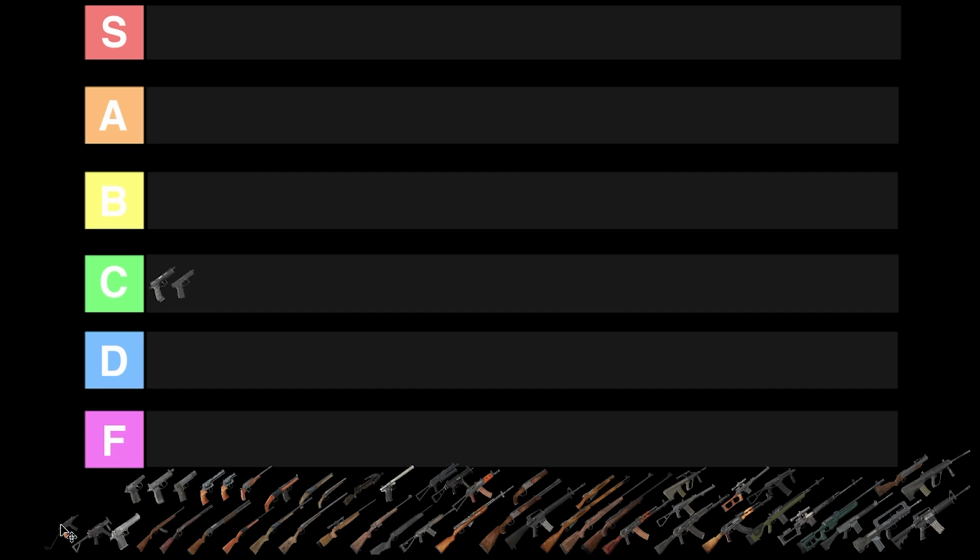So moving on, we have the Scorpion. A lot of people enjoy using this gun, but I hate this gun. I think this gun is D tier easily for me. I have thousands of hours in DayZ, and every time I pick this gun up, I feel like I'm shooting a gun in DayZ for the first time. You know, putting this thing on full auto, you're constantly missing.